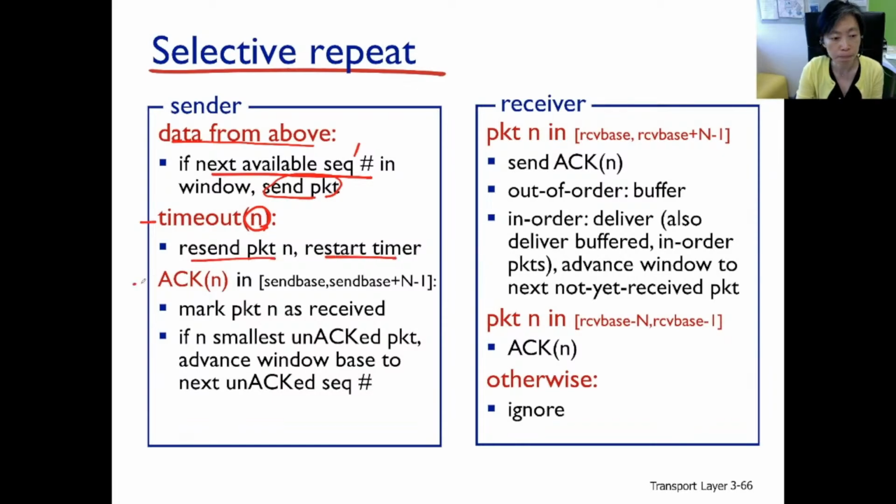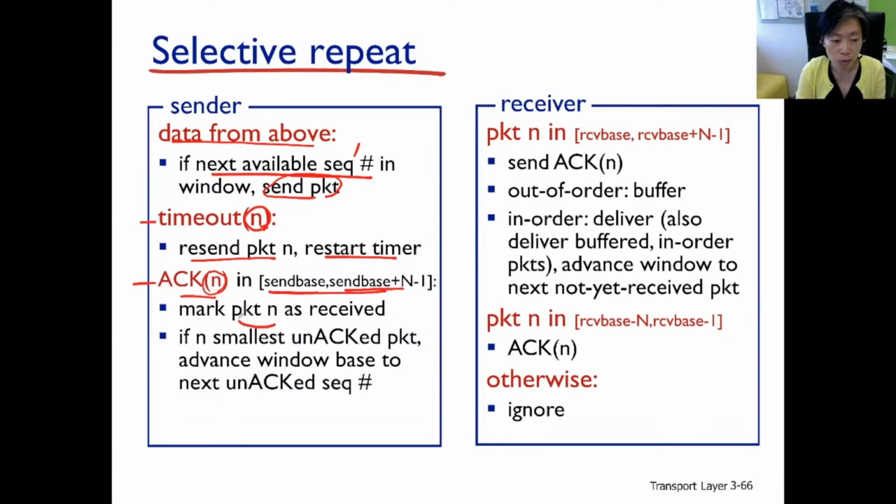Straightforward. If we receive an acknowledgement packet, we extract the sequence number and check if it's within send base and send base plus N minus 1. That is saying, hey, whether the ACK is within the reasonable range, right? Because the send window is only this big. If we receive an ACK before that or after that, that's just weird. Okay, let's just ignore those. So we'll only be handling ACKs that are within the send window.